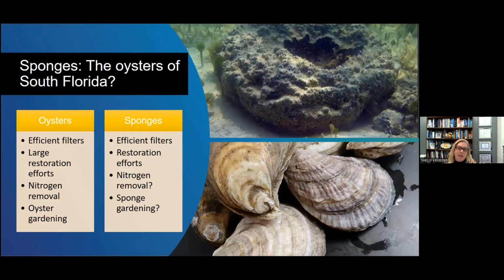And of course, most sponges are larger than a single oyster, but even so, sponges filter water at rates that are so high, it really does almost seem impossible. If you think again about a basketball-sized loggerhead sponge, it can filter around 300 gallons of water per hour, which is more than 7,000 gallons of water per day. And over the past 15 years, the value of oyster reef restoration has become pretty well known. And so it's my goal for sponge restoration to be just as well appreciated, which is why my new slogan is "Sponges are the new oysters."